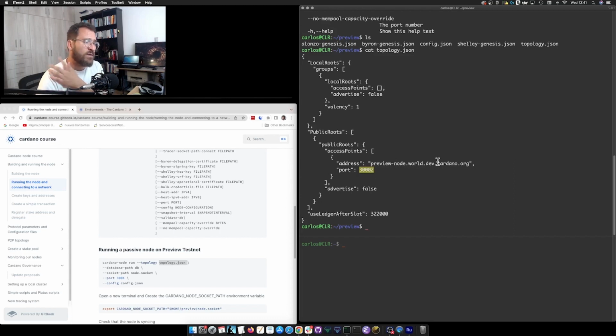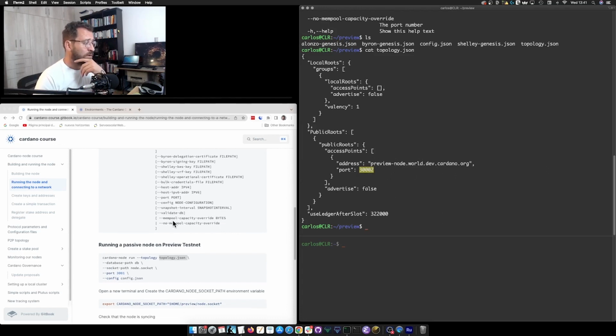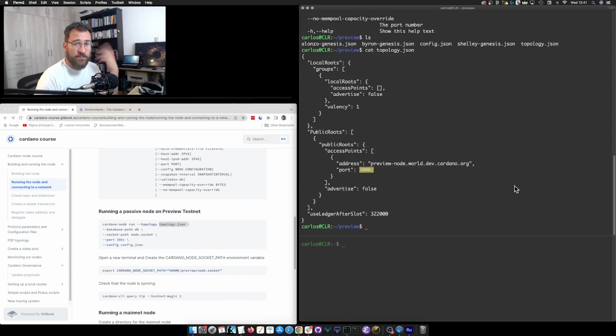And of course, this will resolve to an IP address, and we will connect to it. So this is what we're going to use right now, as it comes by default for this testnet.